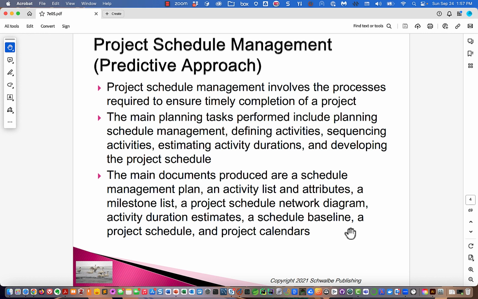Again, we say baseline for schedule, we say baseline for budget because it doesn't take long before things start to work out a little differently than we expected. And then the question is going to be, how are we doing compared to what our original plan was? How are we doing against the schedule? How are we doing against the budget? Well, if you didn't save the baselines for either of those, you have nothing to compare to. Hence the value of saving a baseline schedule and a baseline budget. Okay?